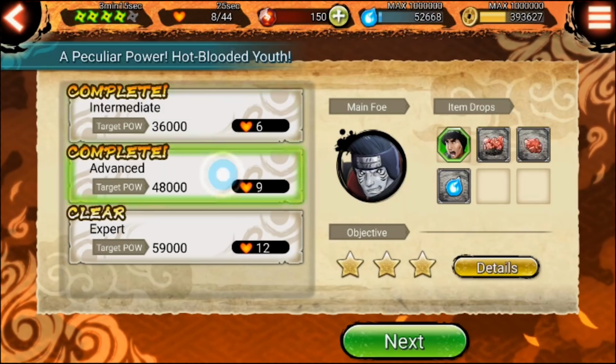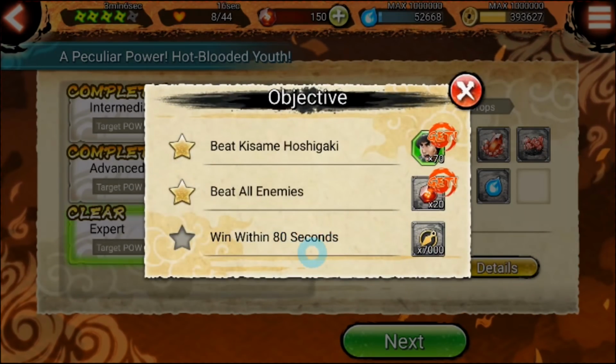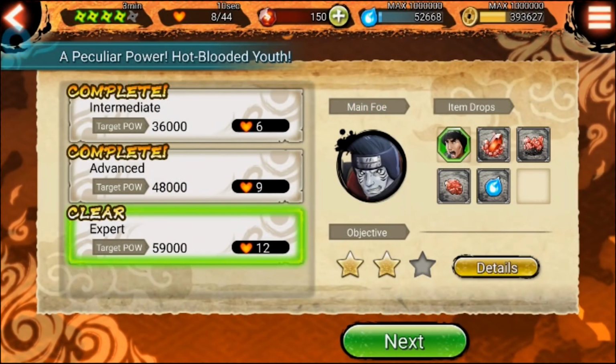Alright, I'll show you my account power in a second and what my team has. Again, I have to do this. This is the team one, and again, this is beat it within a certain amount of time. So I'll get this 7,000, which is pretty cool. We're going to talk about those points in a second.